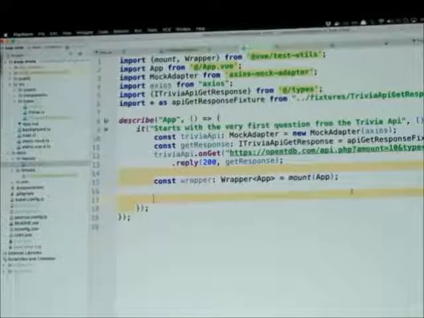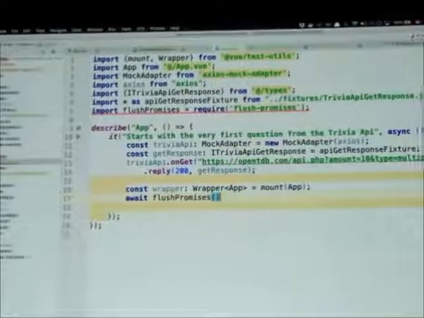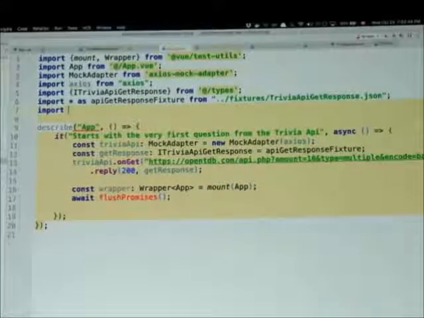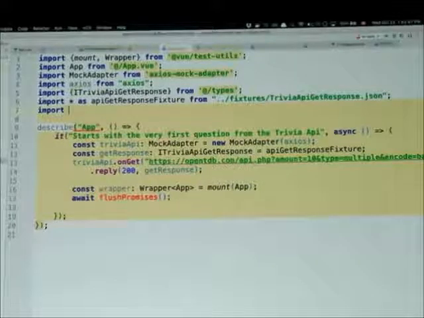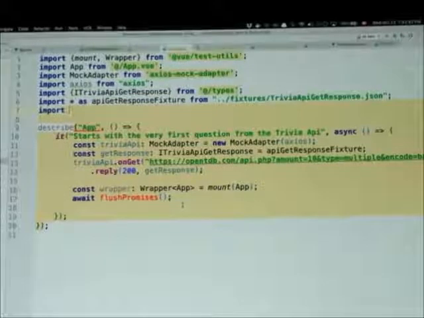Okay? All right. So what we expect this to do, the first question. We mount this thing, and because we're handling promises, we have to wait for the promises to resolve. So I'm just going to make this test async, and I'm going to be awaiting flush promises. Are you going to take some wait time? I'm going to be faking the wait time on the next test. That's going to be when you answer the question, you have to wait 1 second to go for the next one. Flush promises is going to ensure that the promises are handled, either as results or as rejects.